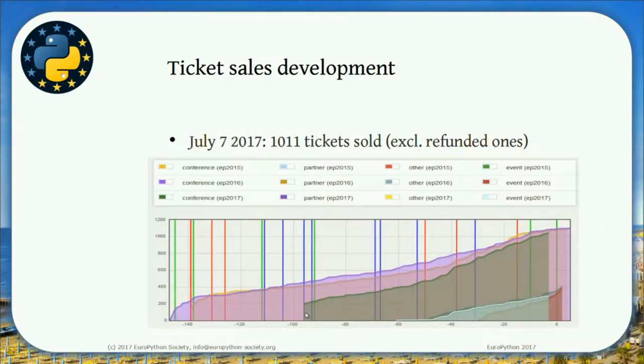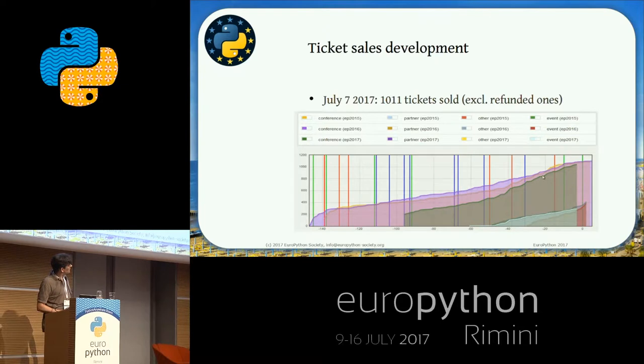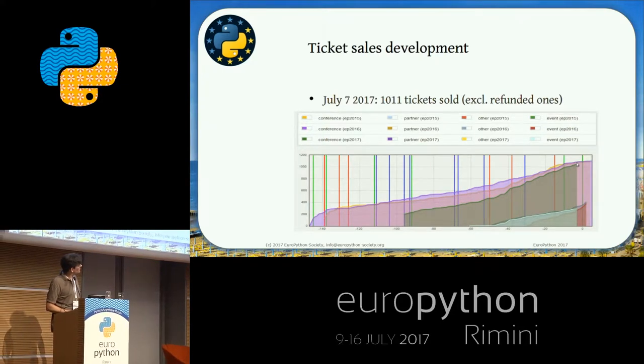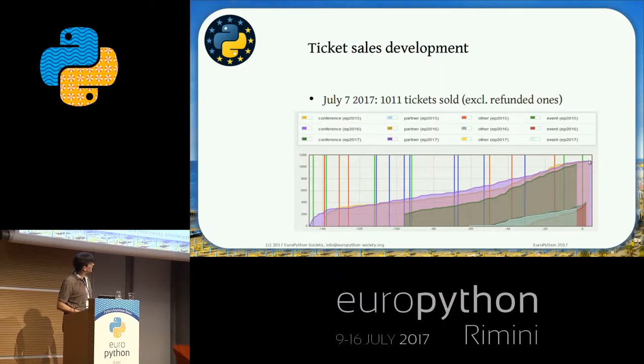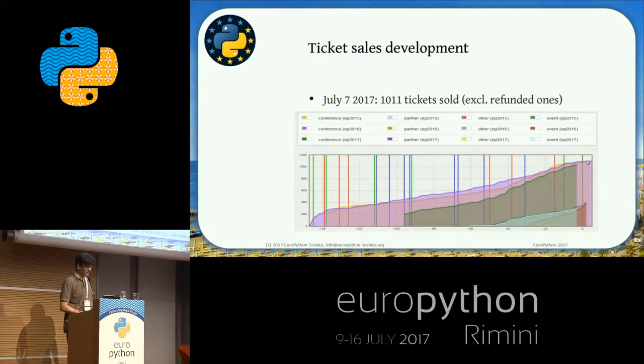The early bird sales for 2017 was literally just one day. So we got sold out in one day. So this is this spike here. And then with the regular sales, we had a very slow start, and that made us a bit nervous. And then after we had the schedule published, or the session list, I think, and the schedule came later, then it started picking up. And as you can see, it ends here, but right now, we are basically here again. So kind of the same level again as we had in the previous years.